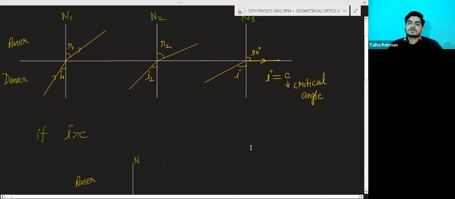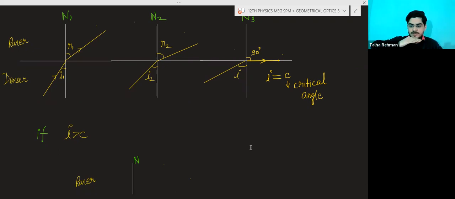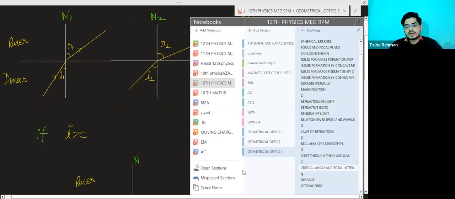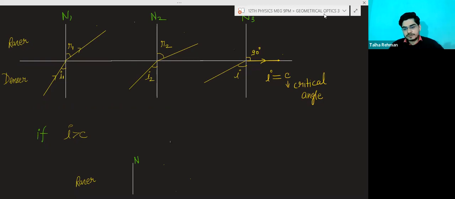So what happens in that case? The refractive index increases. Why? Because the temperature decreases as you move from the surface of the desert upward. Near the surface the layer has more temperature, and when you move up, the air layer has less temperature, and after that again less. So the temperature of the layers of air decreases, and temperature decreasing means the refractive index increases. So due to that, total internal reflection takes place, and we will see what happens.